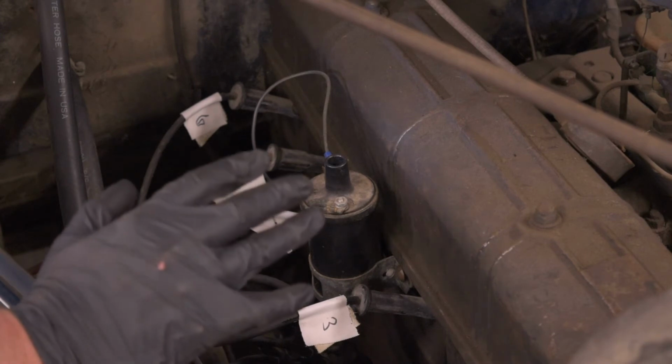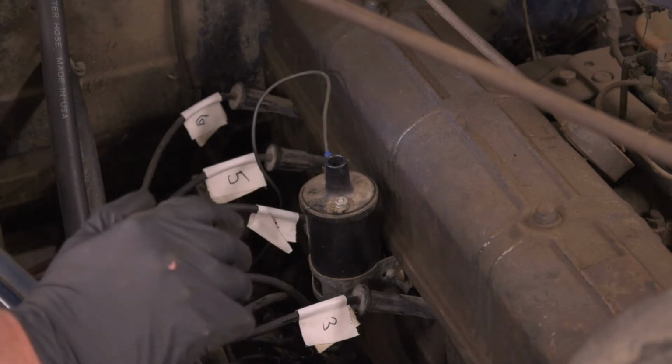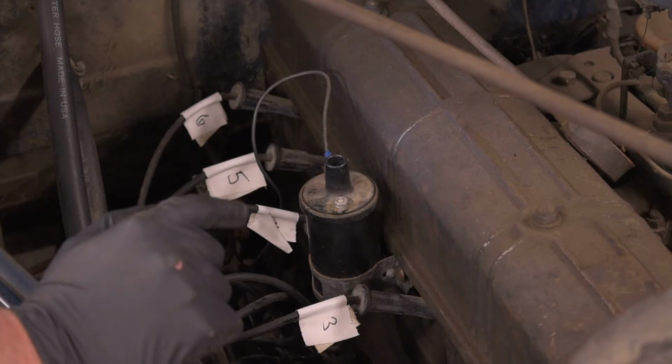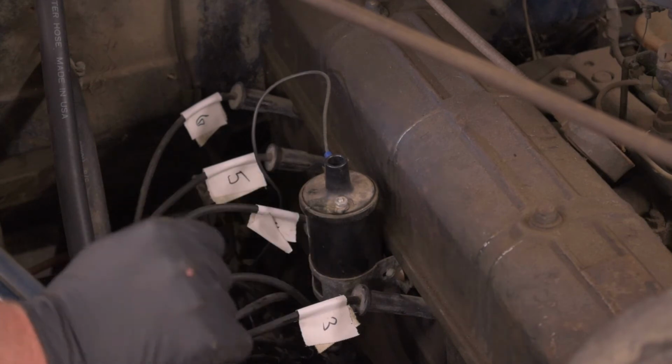So we may have to come up with something, either somehow bypass it, or I might have to get a new ignition switch. So we're kind of stuck with that.